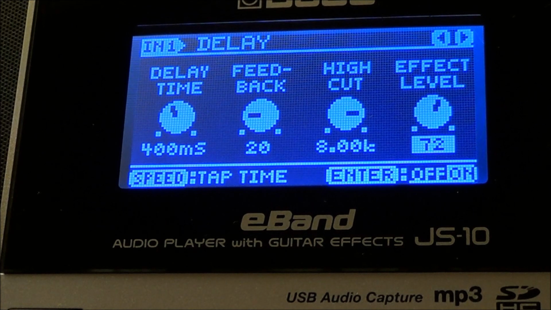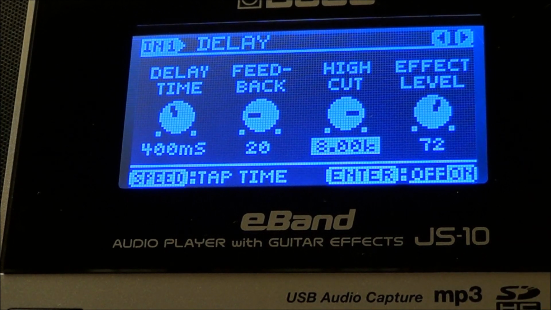Bring this down to 72. I usually like my effect level between 68 and 74 for me. That's why I'm playing with it. But that's a flat. Alright, now see how that kind of died down?